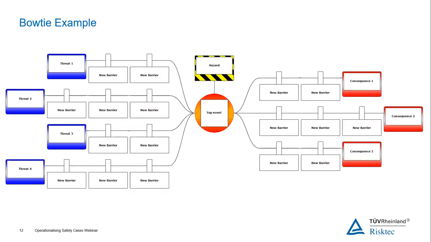What we have in between are the preventative barriers on the left-hand side in blue, and the mitigative barriers on the right-hand side in red — things we can do to prevent the loss of containment or to mitigate the effects if we do have that. This is a bowtie from a software package where the barriers get a lot more prominence. These barriers — you may see them called control measures, preventative measures, mitigative measures, or safeguards — can essentially be defined as a device, system, or action that would interrupt the chain of events following the initiating cause, or that would mitigate the loss event's impact on the right-hand side. These barriers are things or tasks that prevent us from reaching the undesirable event, or control it on the right-hand side after we've lost control.